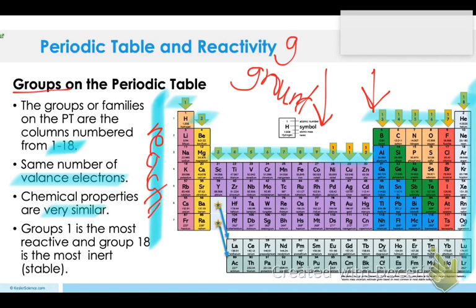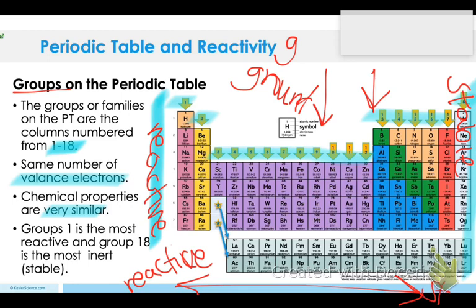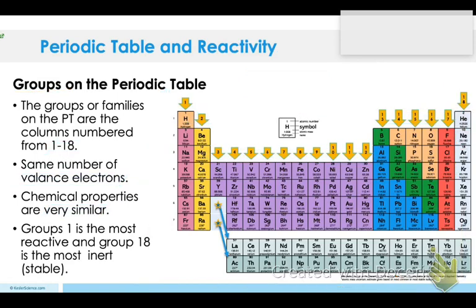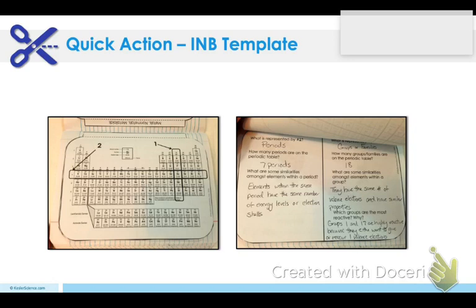And make sure you're labeling your periodic table, because I know this is a lot of information to remember. So you have your reactive, and then you have your stable on that side. And then you can draw an arrow. Alright, it cut me off on the bottom there. Once you finish labeling, you can go to the next slide.